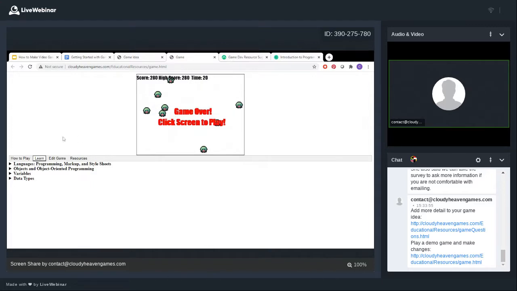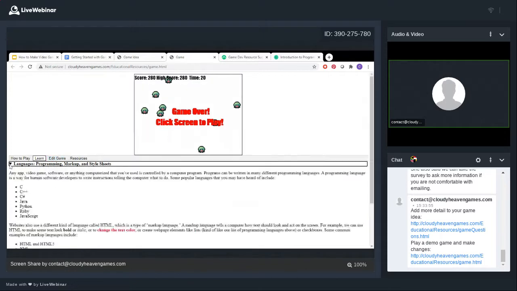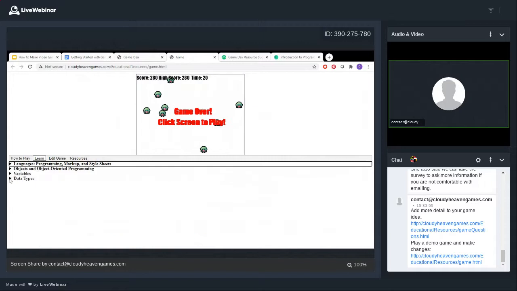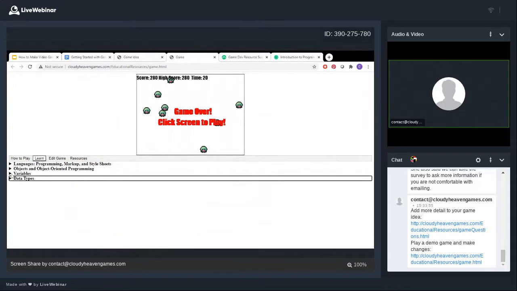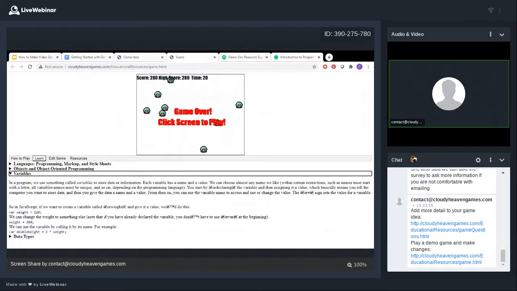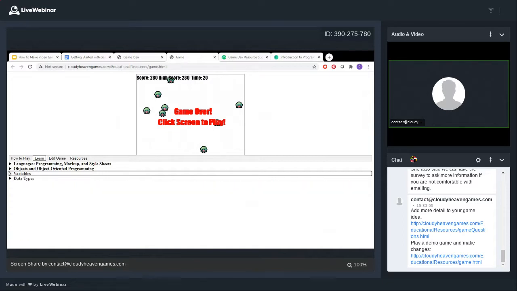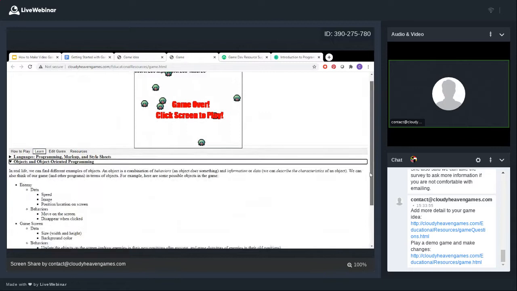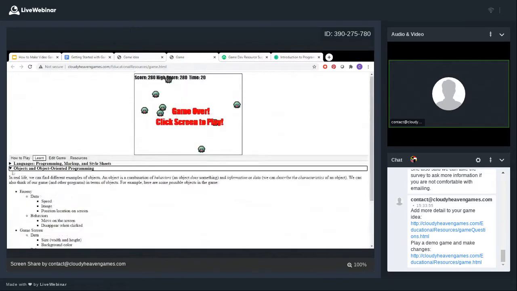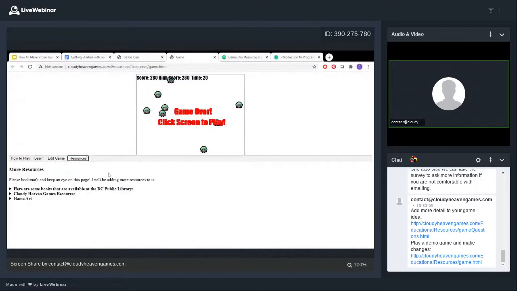But if you look at the resources underneath, or the text, there's some description of the basics of how this game was made. This game uses a language called HTML5 and JavaScript. So if you're interested in game development on the web, or browser-based games, that's what you're going to be looking at, HTML5 and JavaScript. There is some explanation of some basic programming concepts, and some resources that you can look at. I think you're going to find this tab the most interesting: there's a tab where you can edit the game.